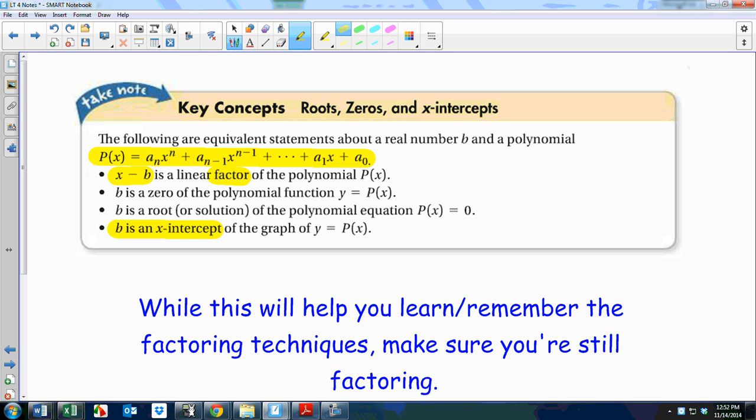have been a factor, with the x-intercept 5. What else is 5? Well, according to the second bullet, 5 would have been a 0 of the function. You know that second calc 0 thing, the left bound, right bound? 5 would have been a 0. Third bullet, 5 is a root for an equation. Now I've tried to take this box and break it down a little differently on your notes, but we're going to use this to help us learn to factor.